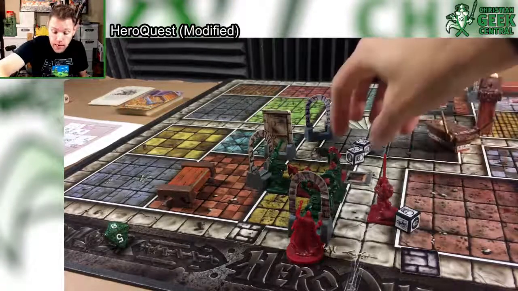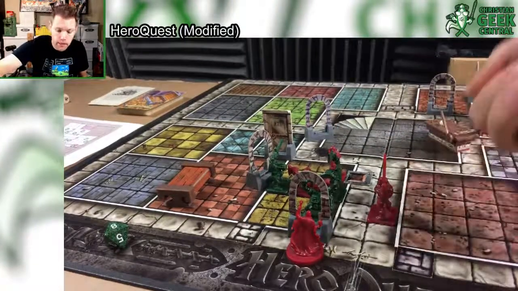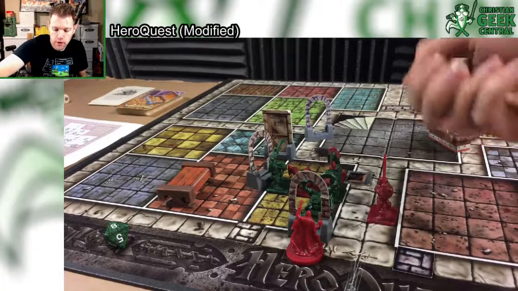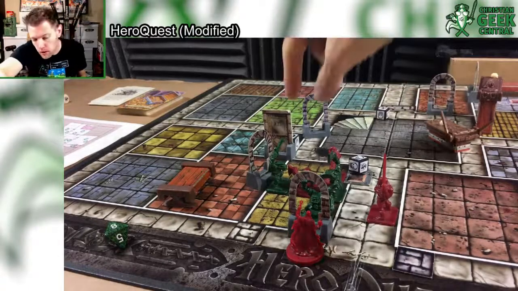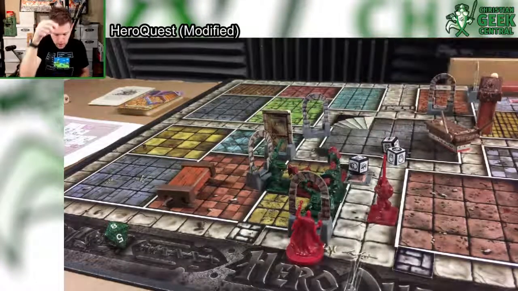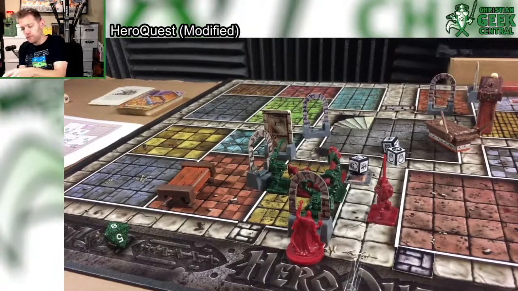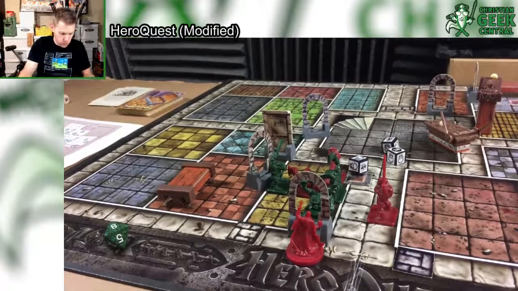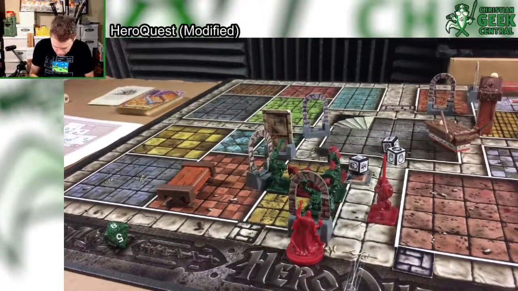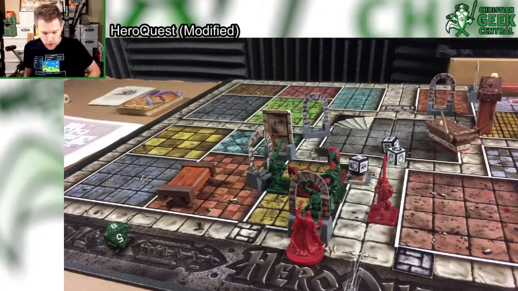Now the wizard does have rock skin. Normally he only rolls 2. Now, like the other heroes who can all wear helmets, he gets to roll 3. Crap. So he only blocks 1 of those. And he loses rock skin, because he takes 1 point of damage. Crap. Alright, well he's got 1 healing potion.